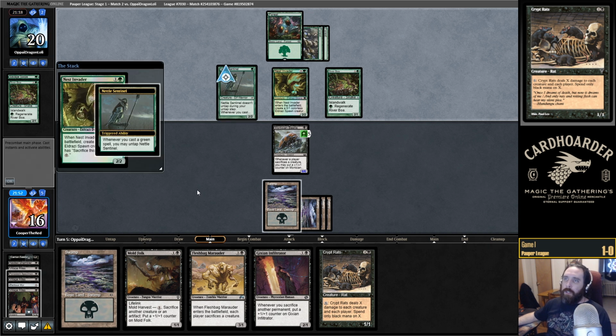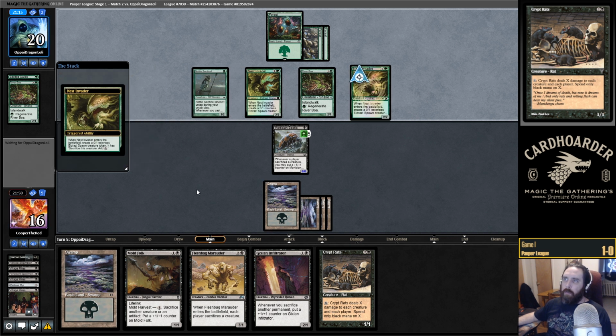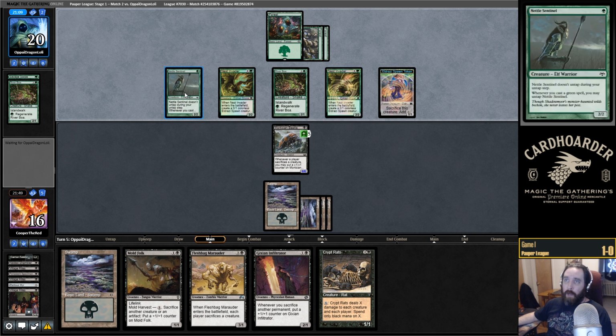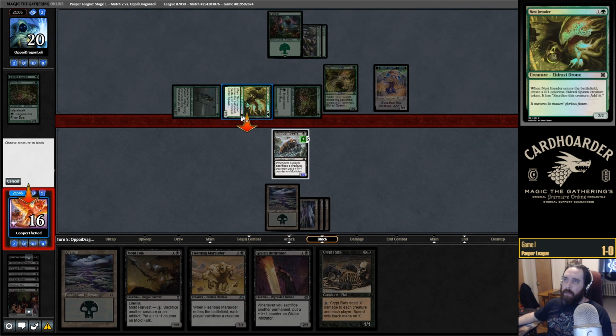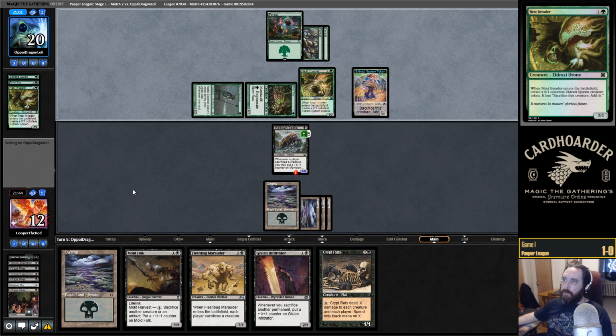Another Nest Invader. Considering they played this pre-combat, I'm not sure they're going to attack. Casting the Nest Invader allows them to untap the Nettle Sentinel, so let's see. Okay, no, they are going for combat. Let's block the Nest Invader. Take 4.